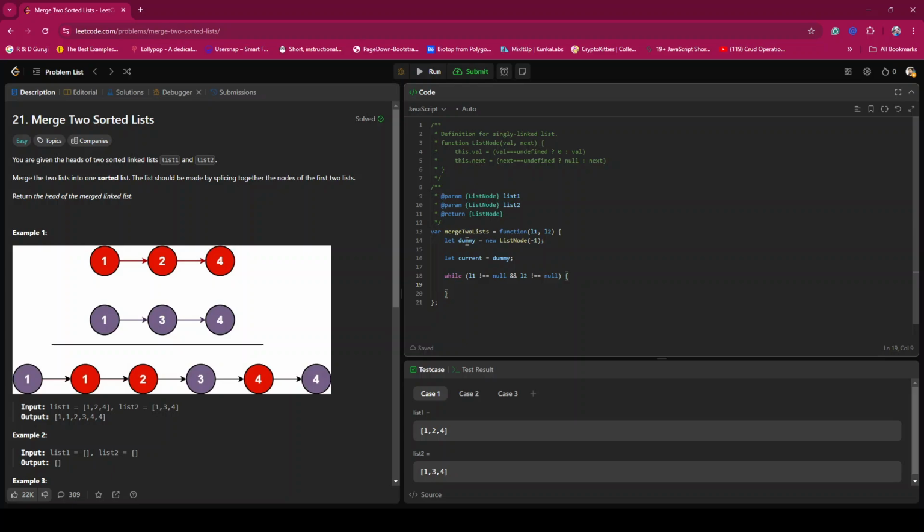Then what do we have to check? So if list 1 item is less than list 2 item, then we have to assign that to our current one.